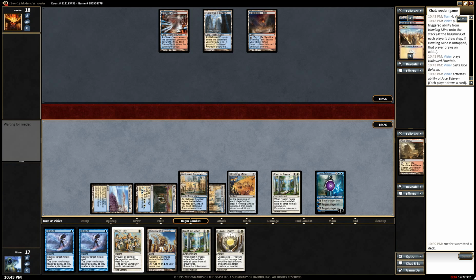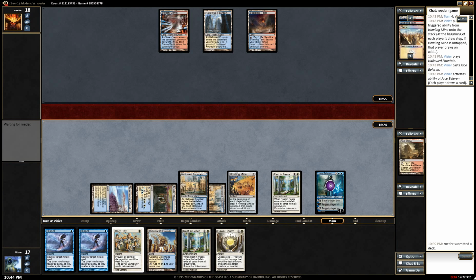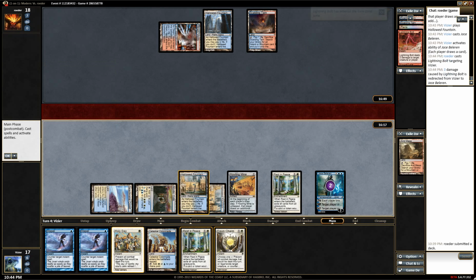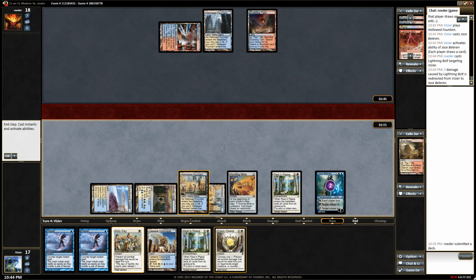I think he really wants to cast Electrolyze on me. If he does, I'll let it play. I don't care. I mean, it's a Lightning Bolt. Let's see if he redirects. He does redirect. So he might do another thing here. If he does, I'll counter that.